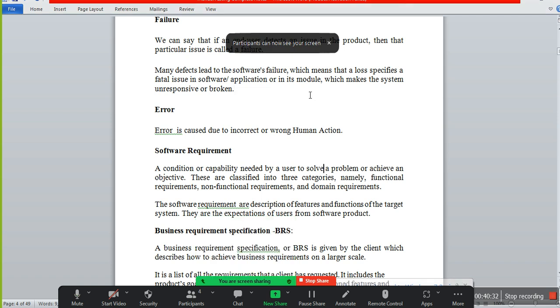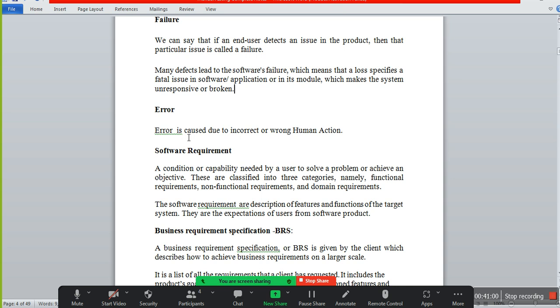Okay, take down failure. We can say that if an end user detects an issue in the product, then that particular issue is called a failure.